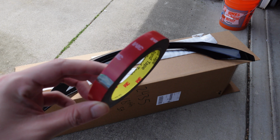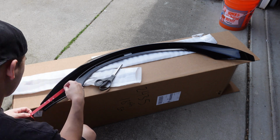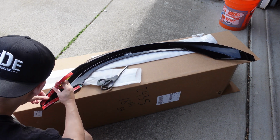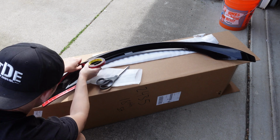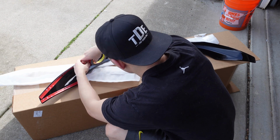Right here, using the double-sided tape that's provided, what you want to do is try to carefully place it along the edge of the spoiler to where it's going to make contact with the trunk, trying to leave little to no gaps in between each segment that you place.